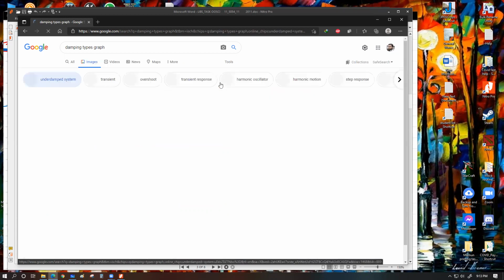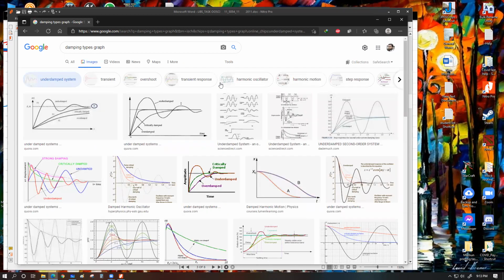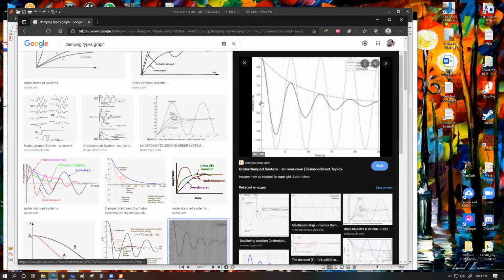An undamped oscillation scenario is one where no energy is lost from the oscillation. It means virtually the oscillation can go on forever. Here you can see a graph. This dotted line graph that you can see over here is what you call an undamped oscillation, which means that as time passes by, there is no reduction of the maximum amplitude.